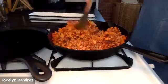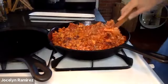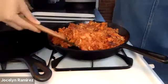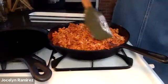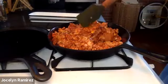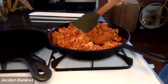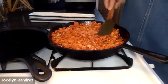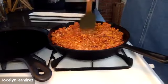Right now it's only on the bottom, which is why you want to stir the pot, almost, right? Mix it up so that you get the crispy bits on the top, and then you get these pieces that haven't touched the hot surface on the bottom, and just keep that moving. This is still going to take a few more moments to cook.